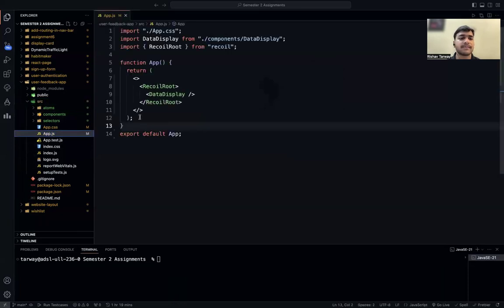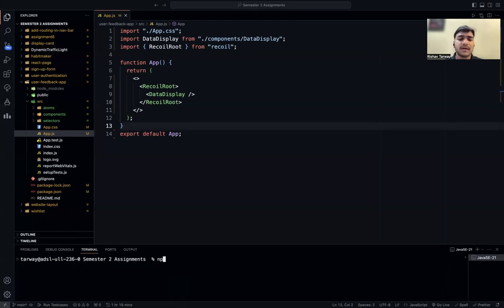This user feedback application uses a state management library, which is Recoil. To install that library, in the current folder you have to simply change your directory. If you have changed your directory to any other folder, you first have to change your directory, then give the name of the folder where that particular project is located. After this cd (change directory) and the name of your folder, you will be navigated to the project you are working on. Then you have to simply write this command, npm install recoil.